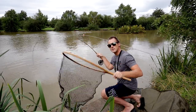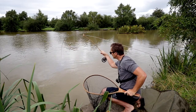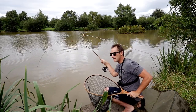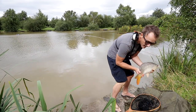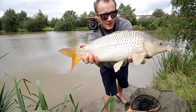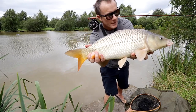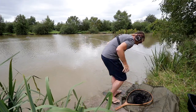You should always bring a ghillie with you. Look at that cane rod bending. Look at that, absolutely beautiful. On a cane four weight, doesn't get better than that.